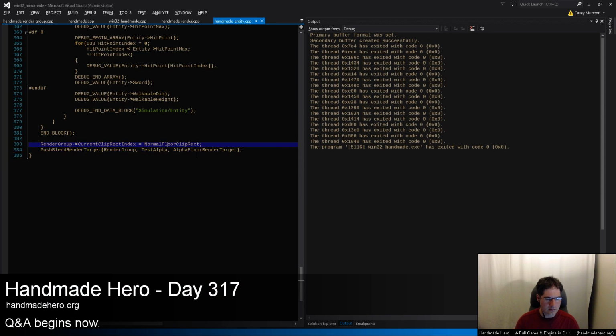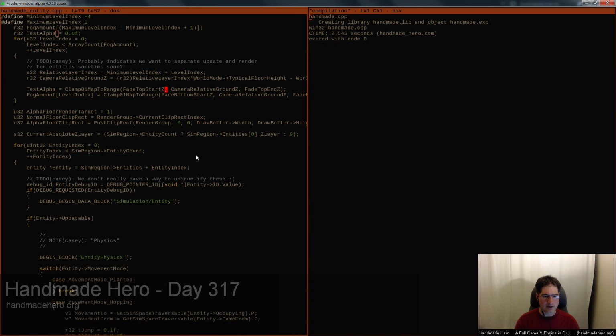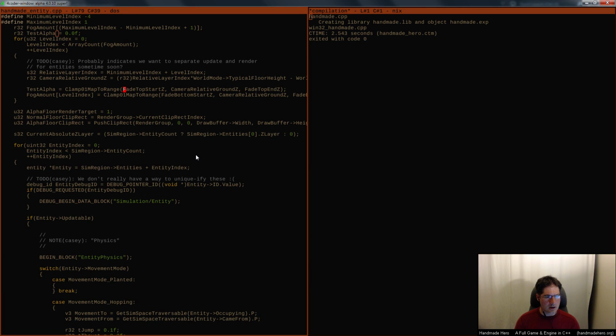Evidently not. And the test alpha from top start Z to top end Z, camera relative ground. I feel like that should be going the right direction, yes?